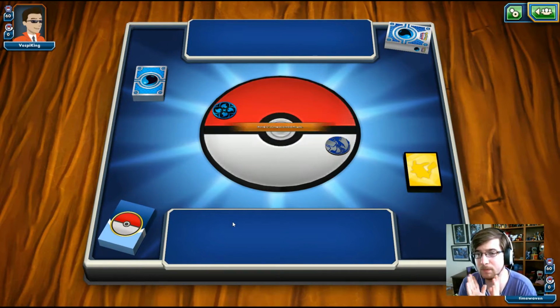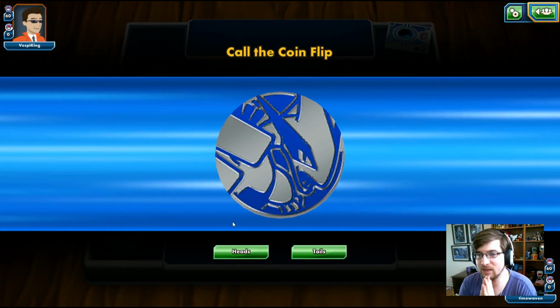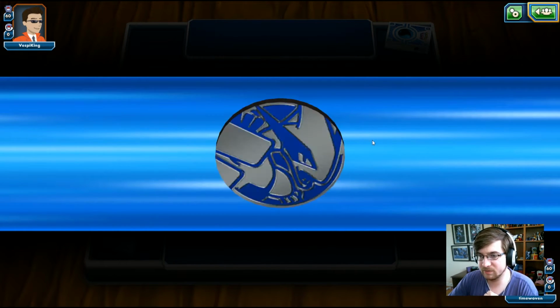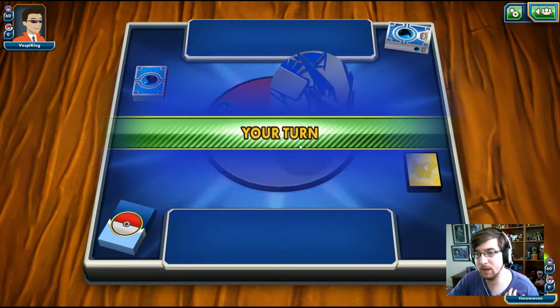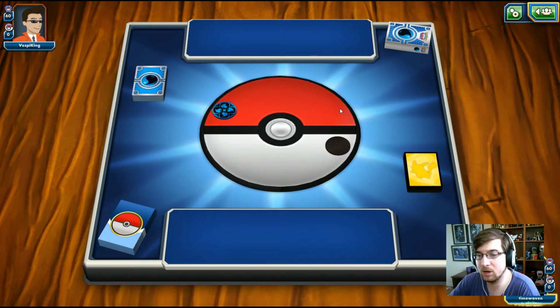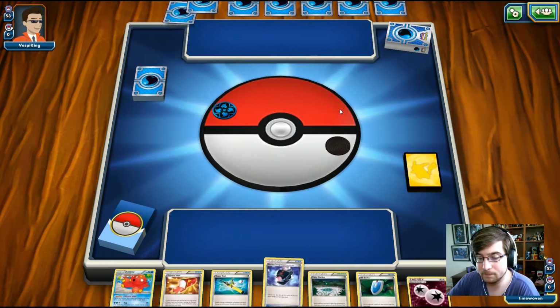He goes to the VespiKing is in the building. So coin toss, we're gonna call tails, and we win it. And I do want to go first. So I will be playing first. This gives me the luxury of setting up turn 1.